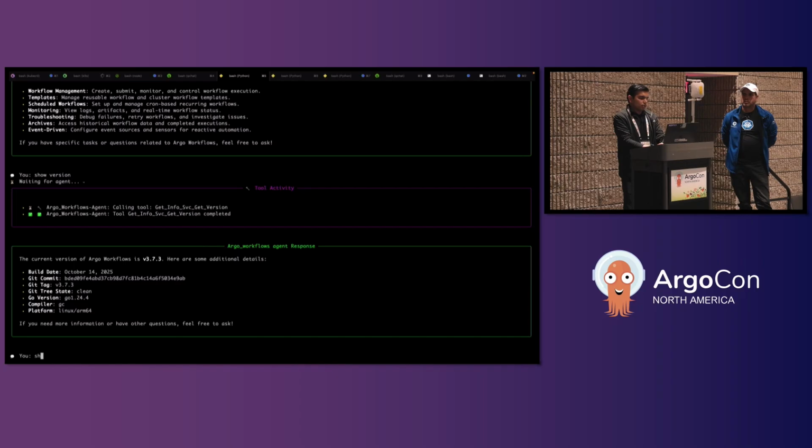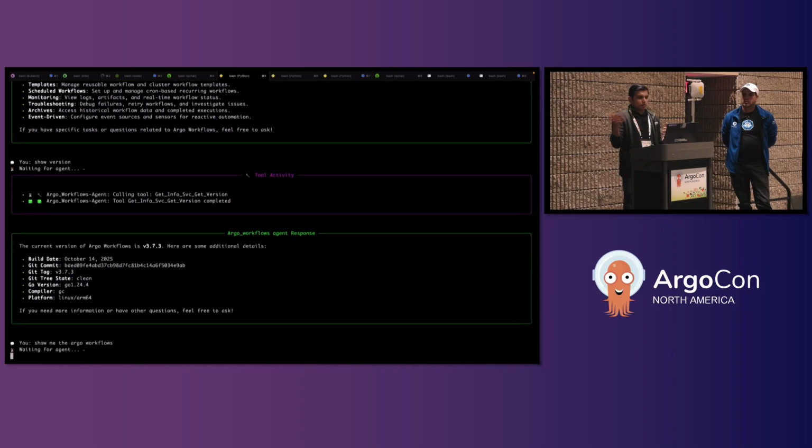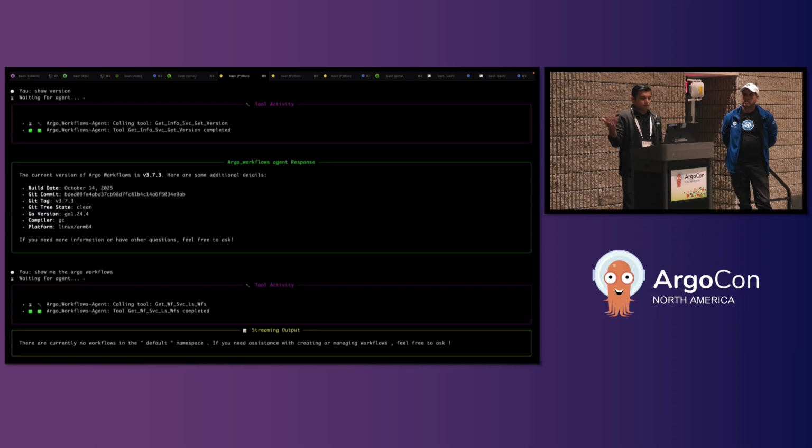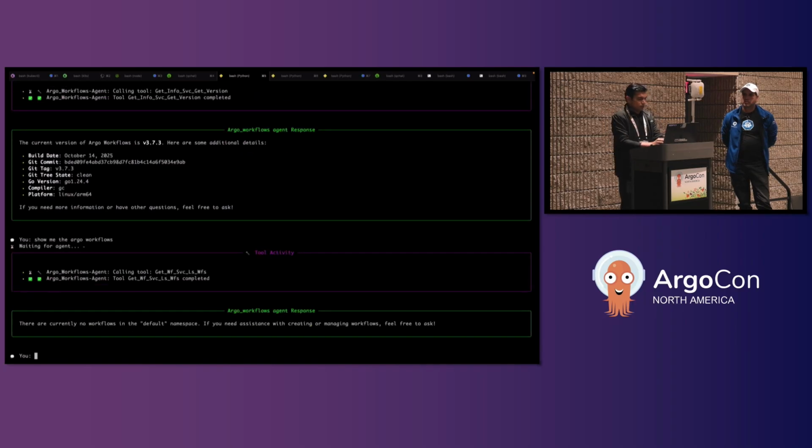I can say, show me the Argo workflows. That's another thing we wanted to capture, which is to stream the tools that are coming from the MCP, going through the agent, and it says, okay, there are none. Because it's a conversational chat, and the agent knows the context, I can say namespace Argo.